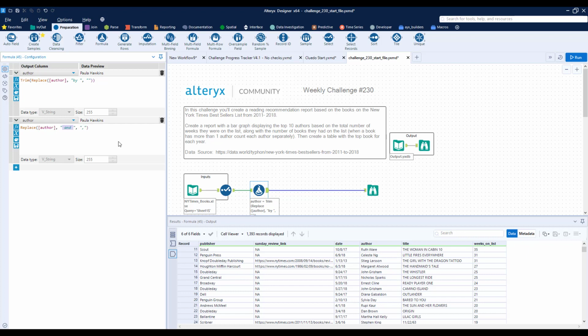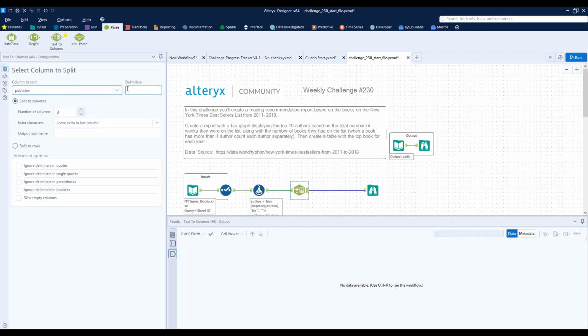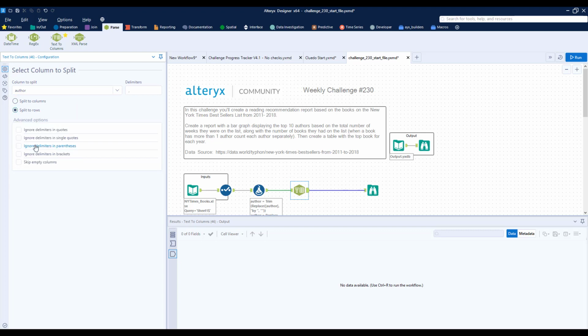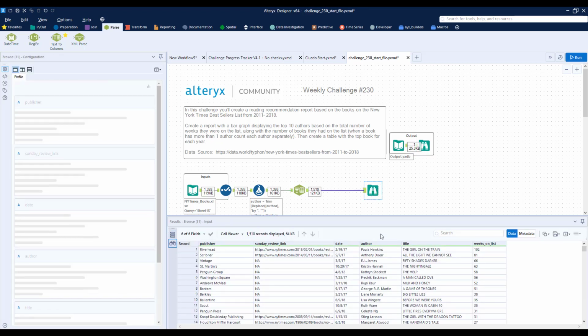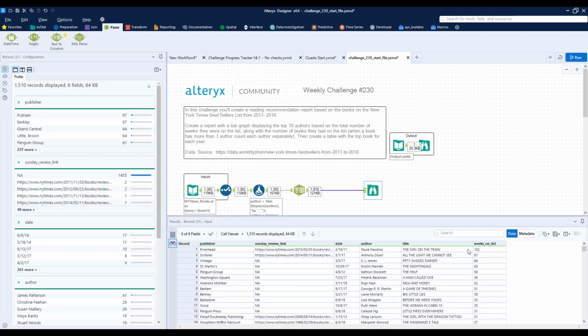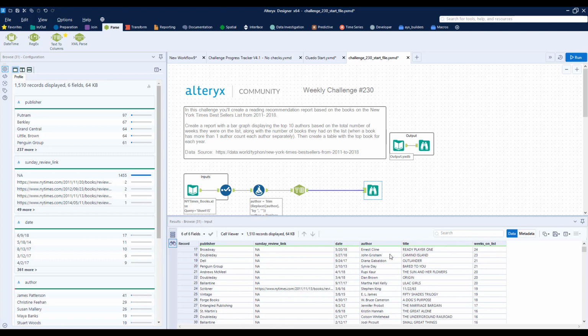I don't think we're going to have to worry about replacing anything that we don't want to with a comma. But what that's going to let us do is now use text to columns, with the delimiter as a comma, the column to split as author, and we'll split to rows, because maybe there's a book that has 3 authors. I don't know. Plus, that'll actually help us with our counting in a moment here. Okay, so I think we'll be all right now.